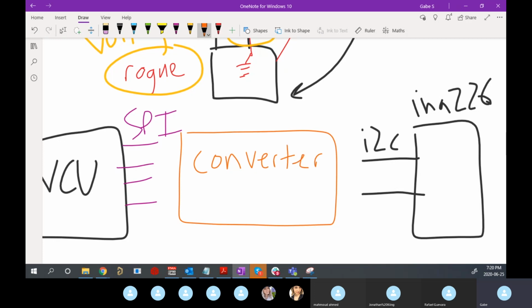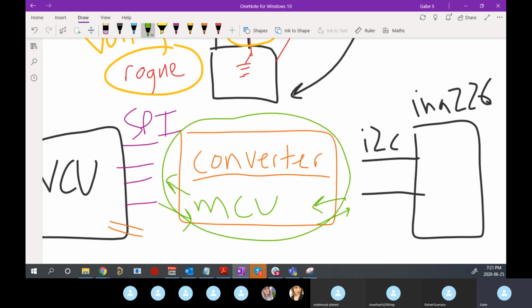But now you're just adding cost and complexity to it, especially if you already had an I2C bus ready to go from your VCU. And if there is no chip that automatically does this for you, you have to put another microcontroller in between. That would take in the I2C and then convert it to SPI with exactly the right messages you want. So no matter what, you're going to have to put something in between if you want to change it. Or change the chip, right? Find a different chip that uses SPI. And that's usually the easiest solution when you're in the design phase.